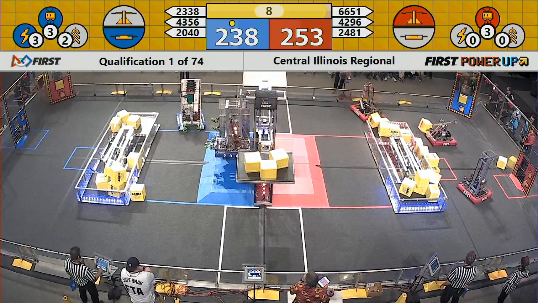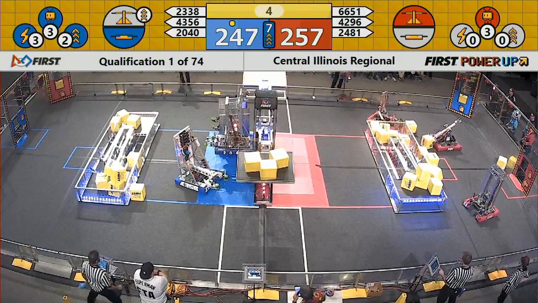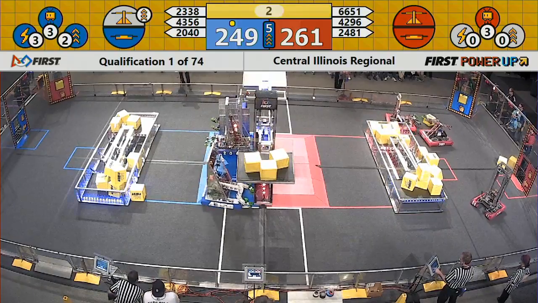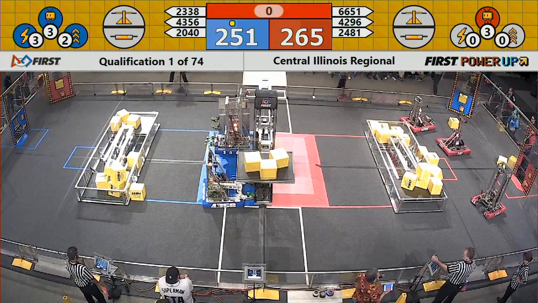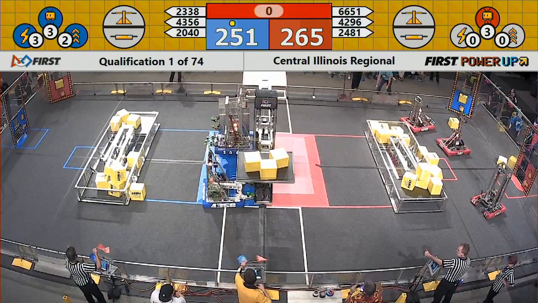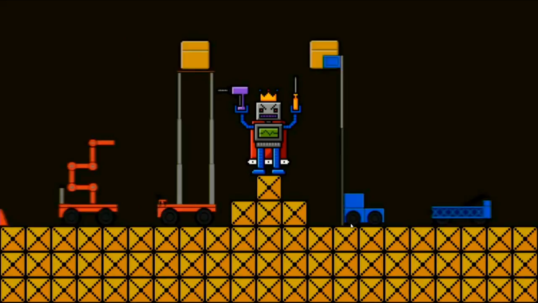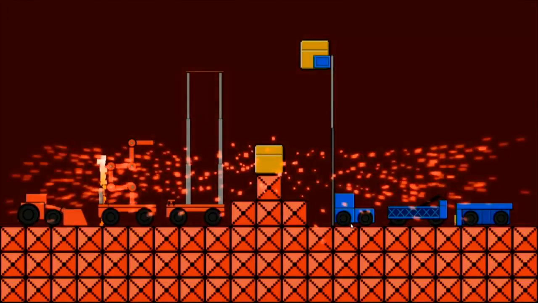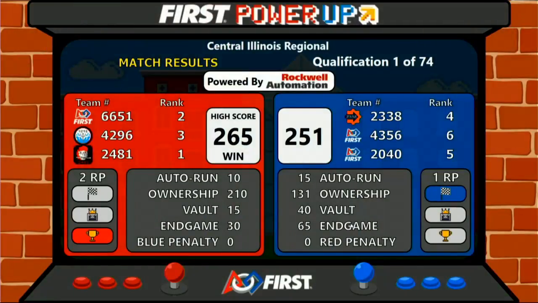We're counting down to the end of the match and teams are starting to climb. We got 5 seconds to go. 1 blue robot hanging, that's Dirt 2040. 1 second remaining and time expires. The real-time scoring on the board shows a fairly close score. It was a close one, but in the end, the win goes to the Red Alliance. Our final score, 265 to 251.